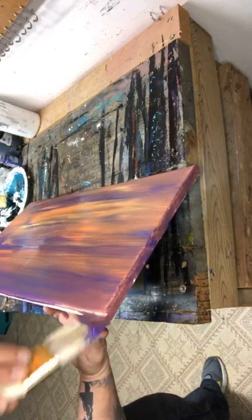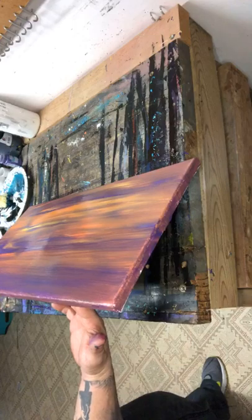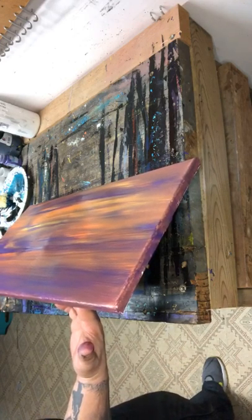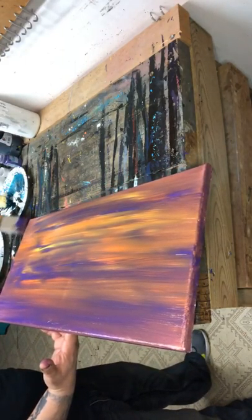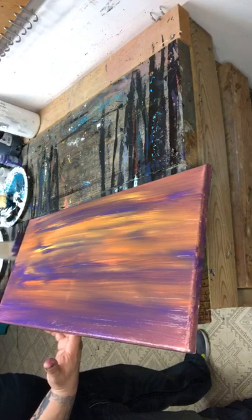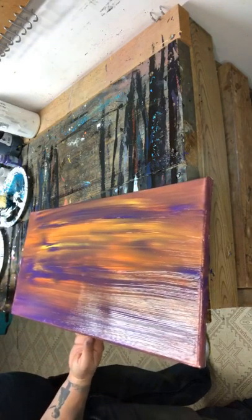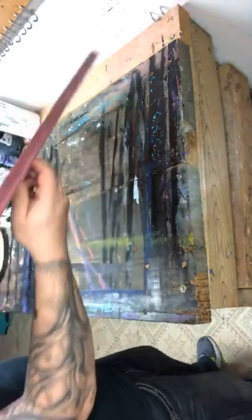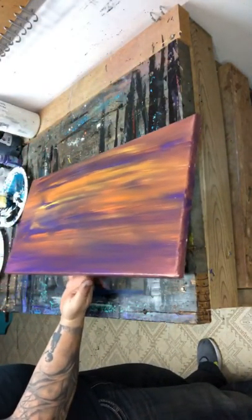We're leaving that alone. Just paint the edges with whatever we have left over on the brush here, just so that it's not white and looks unfinished. Hope you guys remember to do that when you're painting. Just something fun. This is totally off the cuff tonight, guys. We're totally just kind of going for it. Even just got paint totally on my arm. I don't know what you think. All right, I like it like that. We'll stick with that.